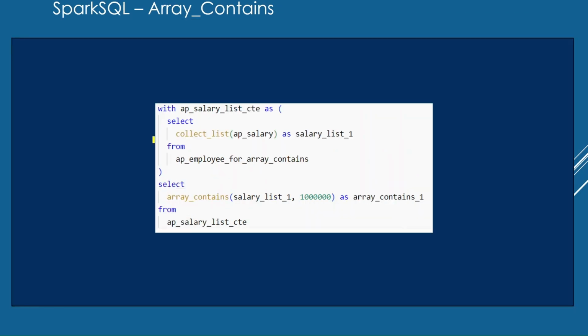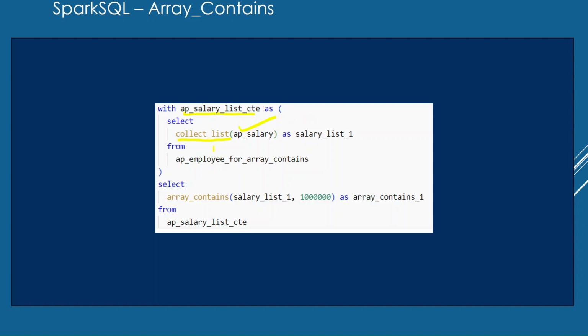What will this query do? Here I am creating a CTE. A CTE is nothing but a temporary table. I am going to use the collect list function. This will create a list by taking all the data which is present in the AP salary column.